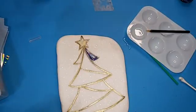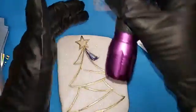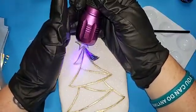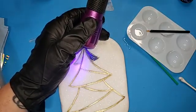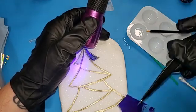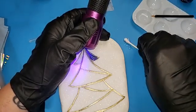Also, to relieve bubbles, you want to hit it with a torch. We did have some bubbles in the last one, so I'm going to make sure that I torch these. The torch pops the bubbles. It's also good to have a handy pair of tweezers around to pick up foils, because they are staticky for sure.